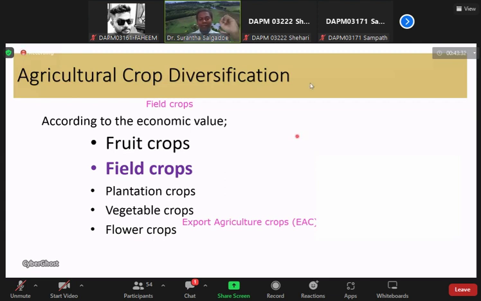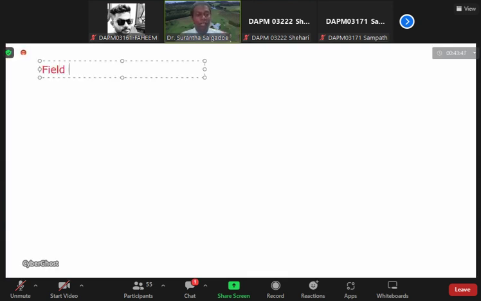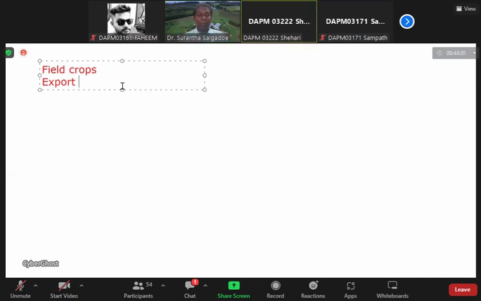Now, field crops, as we entered. You saw the slide. Now, what are the other kinds of crops you have heard? You can tell. Other types of crops. One is, you heard the first term, field crops. Then another term you heard, export agriculture. You have been living for 20, 30, 40 maybe years. What are the names you have heard when you say crop? Forestry, aquaculture. Export agriculture crop, good.